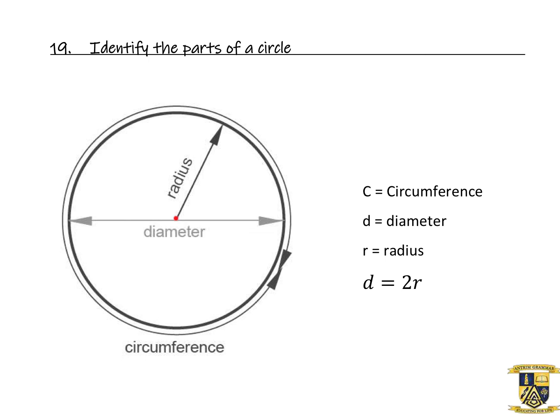Then we have the radius, which is half the size of the diameter. It just goes from the center to the outside of the circle, to the circumference. R for short. So the length, as I said there, is that the radius is half the size of the diameter, or the diameter is 2 of the radius, 2 times the radius. So diameter equals 2 times the radius.